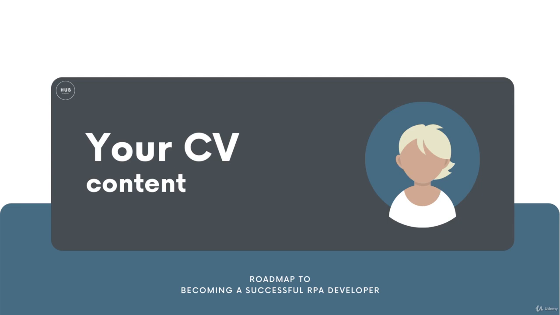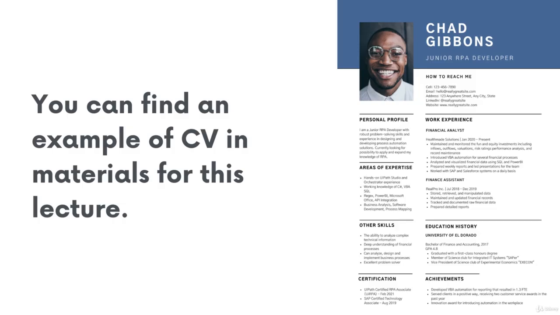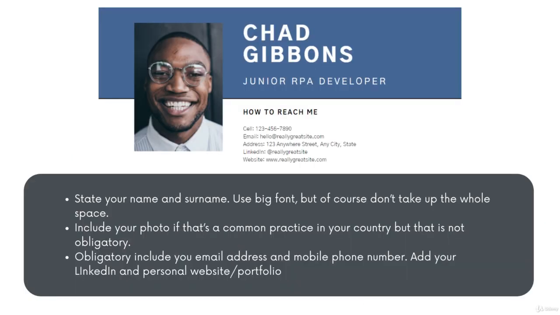Now you know what graphical rules to follow when creating your CV. In this video we will focus on each section of the CV and how to write it in a correct way. Header. In the header you need to state your name and surname. Use big font, but of course don't take up the whole space. Just make it the first thing that recruiter sees.